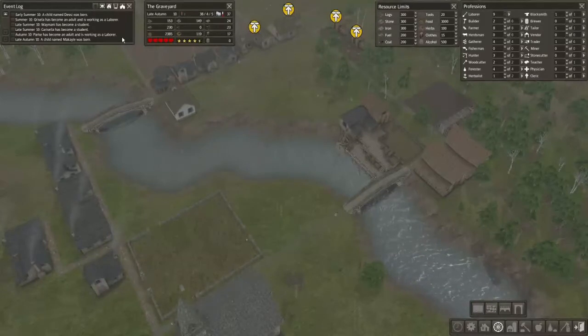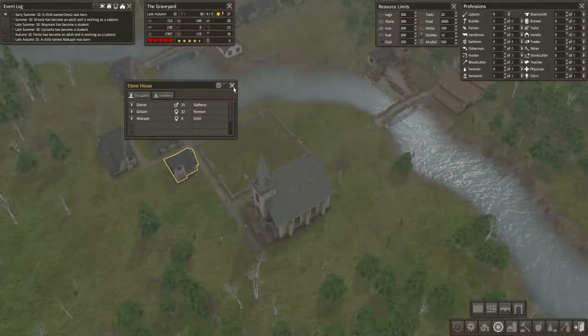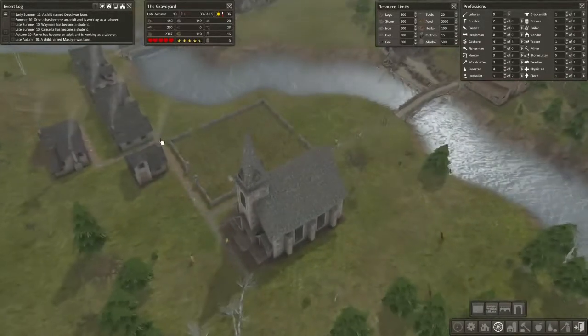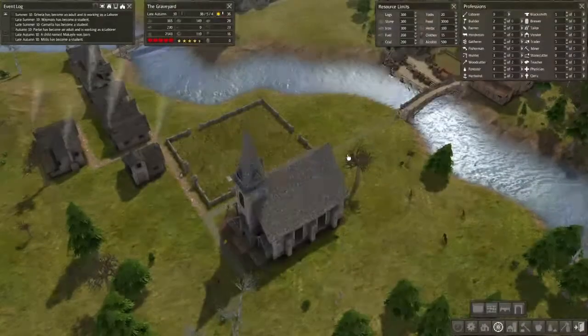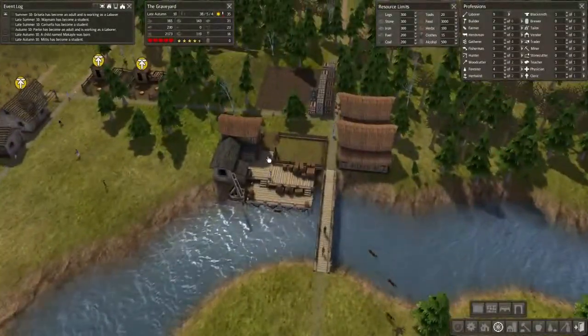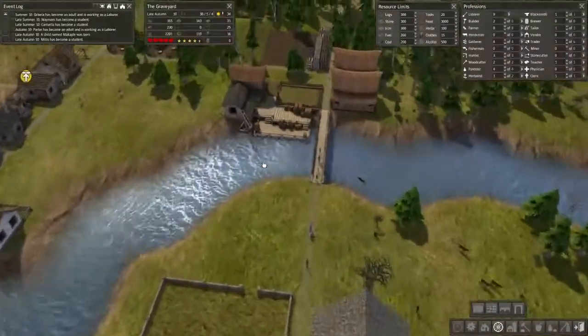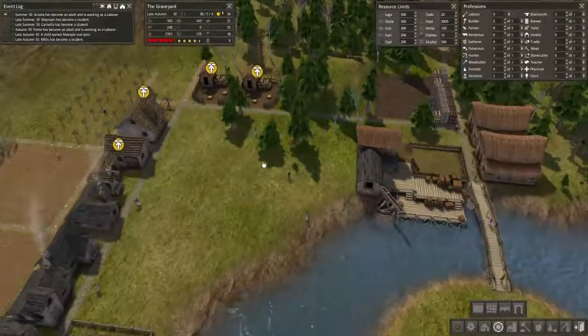Let's see. Park has become an adult and is working as a laborer. Great. And a child named McKaylee was born. Or Mikhail. I bet Mikhail was born here. That's right. Gilliam in Denmark. This road still needs to get finished. A lot of this road needs to get finished. But everybody's working on it slowly but surely.